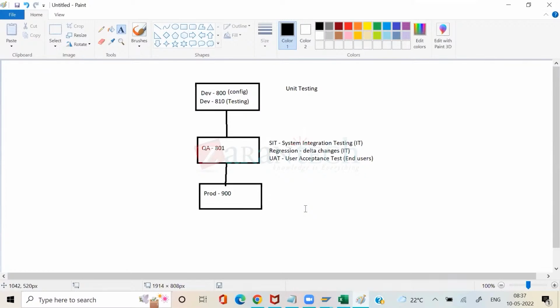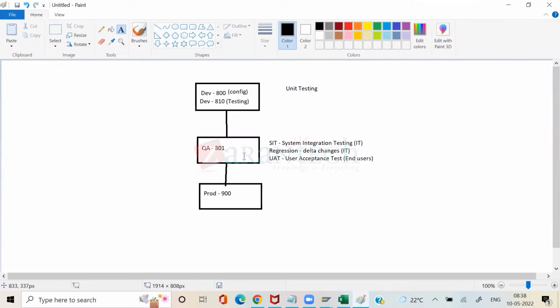Okay. You will not have any access to post any transactions for the IT consultants. So some tasks I should not perform in quality. So I have access, but that is not my job. I should not perform them. Okay.